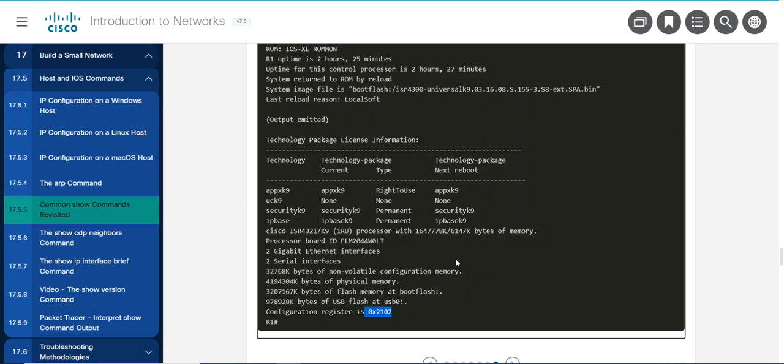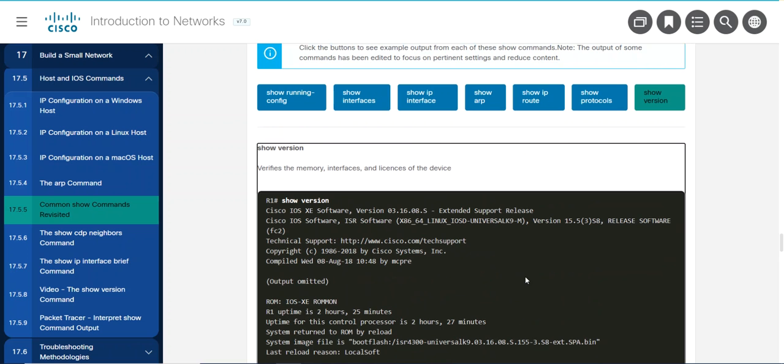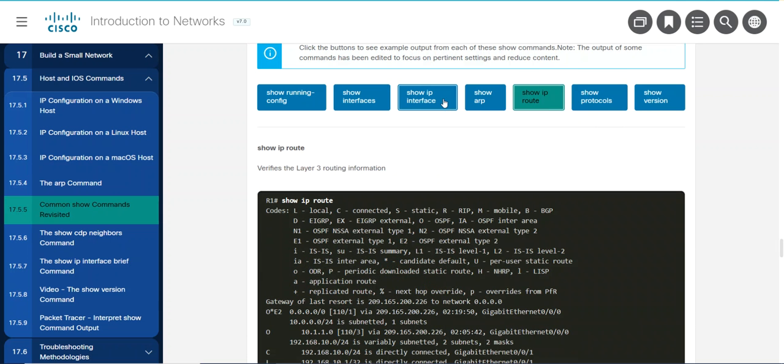The other reason you might want to use show version is to see how much memory you have. That might be a really good test question: how do you know if you have enough room on that particular device, the 4321, to load a new operating system? Well, you would have to check how much memory you have. You can see the image file, the flash file. Usually the .bin extension will be the actual flash image for that device. But make sure you know all of these different outputs.